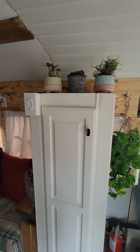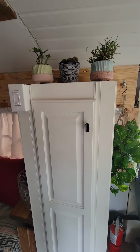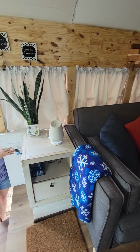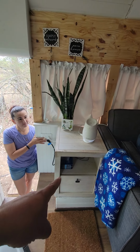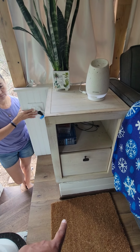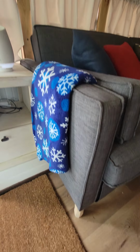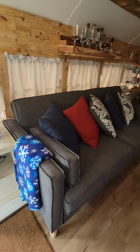If you notice, Bella is Isabel. I call her Bella. Bella likes plants, so we got some plants here. But as you turn around and look into the bus, opposite of the cabinet here, we have this little cabinet, a small cabinet that we got. It's a perfect spot. If you notice on the bottom, that's where we have the wheel wells. And the same thing, the couch has got half of the wheel well underneath it. We changed the legs on it. We raised it up a little bit, so our couch is a little bit higher than normal.